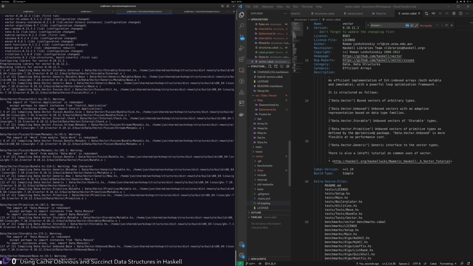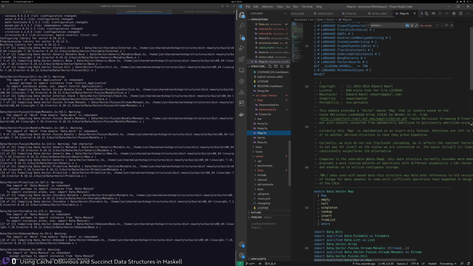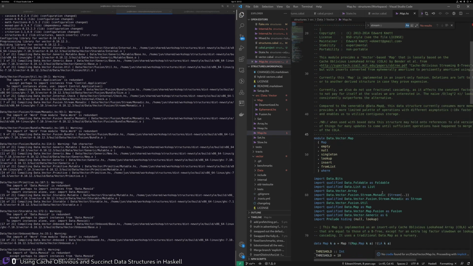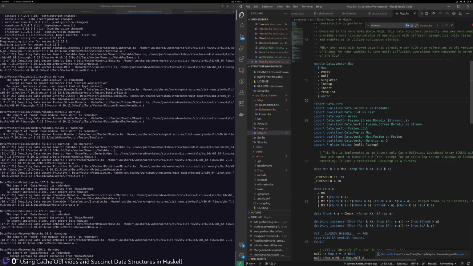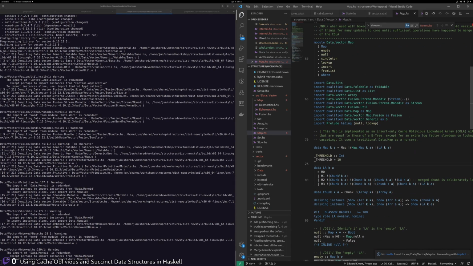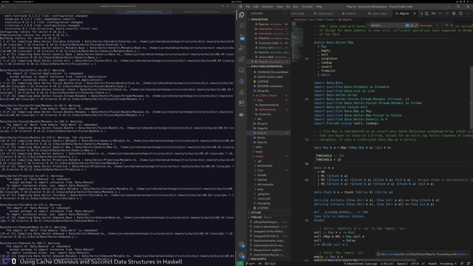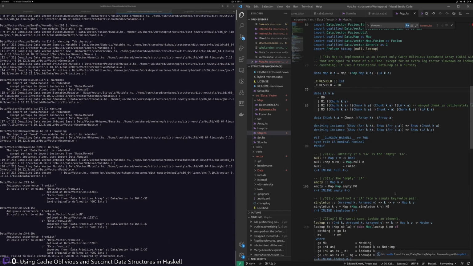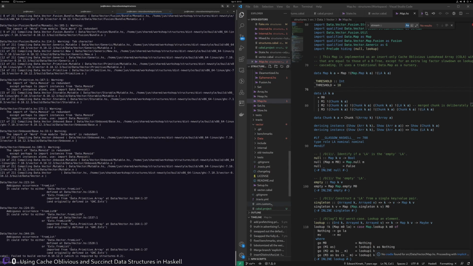Okay, so while this is happening, let's go check out the star of the show, the data vector map. So presumably this goes fast for, okay, we failed. Okay, so those we fixed before, and I just deleted them.